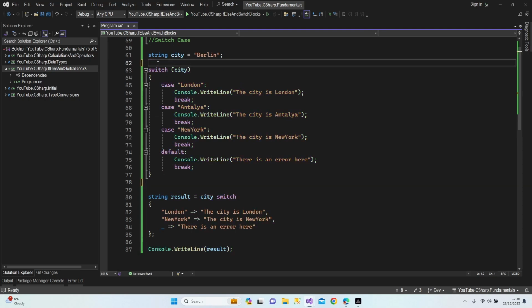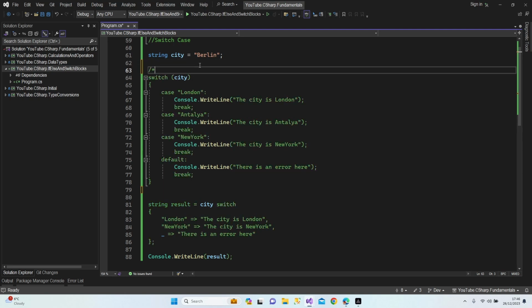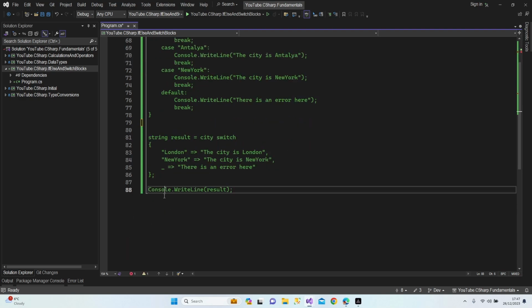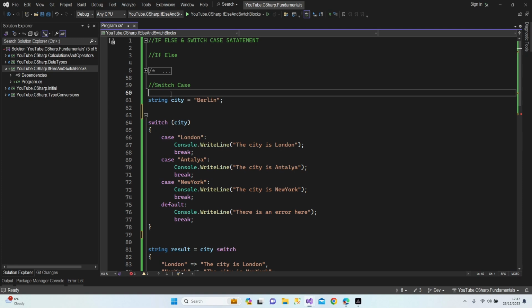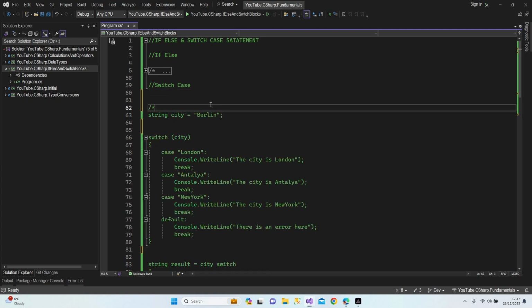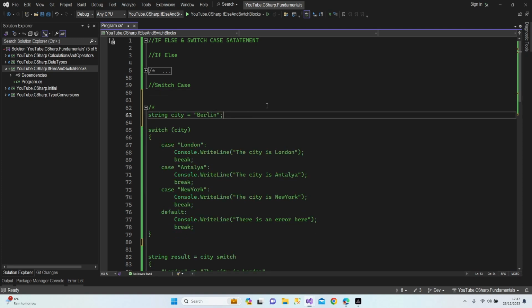As next lesson, we're going to make a small application about these if else and switch case blocks. Hopefully it will be really useful for you. Let's make a comment line here all. Perfect. I'm gonna take it from here, here. Let's delete. Perfect.